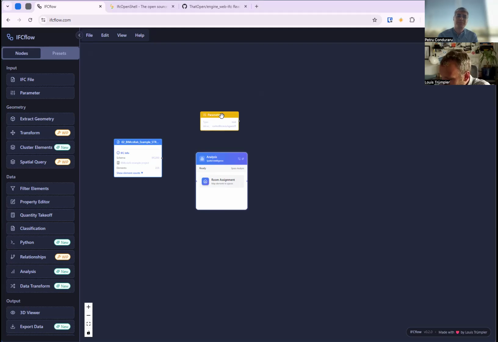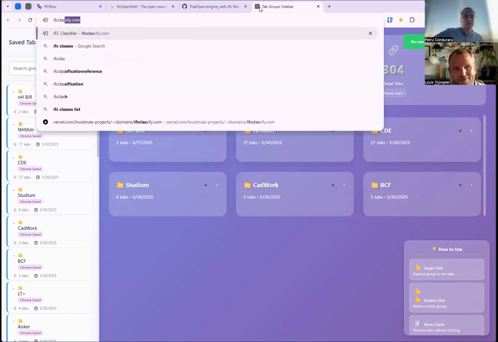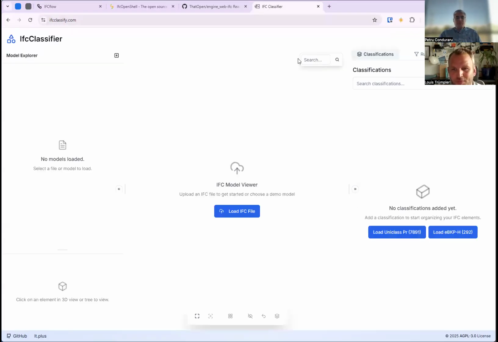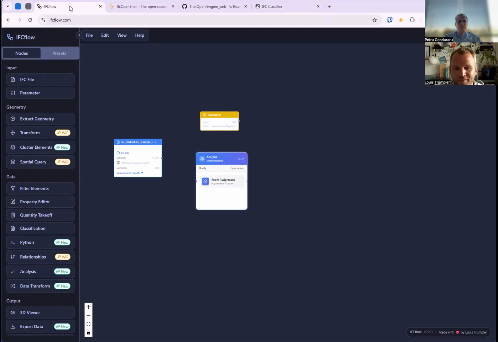But it's a good idea. Thanks, Olivia. It would allow you to have, like, your classification data, or let's not use classification, because yes, you could use the IFC classifier, ifcclassify.com. It's way easier probably. But to go back to the LCA example, if you have materials that you use in your country to perform LCA, you could have a list of those. You could bring them in and then assign them to the model or do whatever. Yes, definitely helpful.